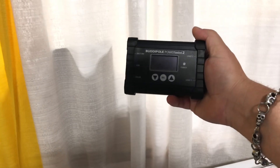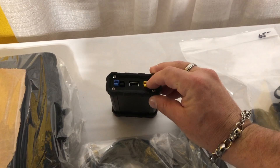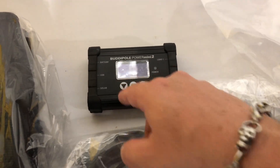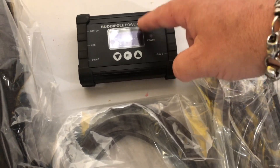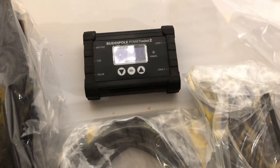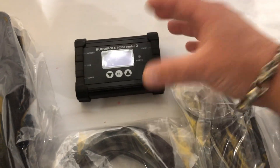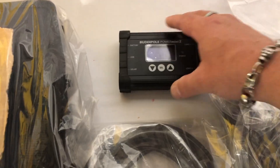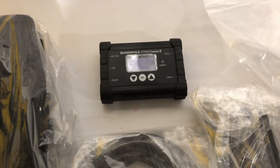They also make this right here — this is like the coolest solar charge controller in the world. I love this: the Buddy Pole Power Mini 2. You plug your battery in there, you plug your solar panel in here. This screen shows you all the information you'd want to see. On the left side it'll show you what's going on with your battery — the voltage, how much current draw you've had, all that stuff. On the right side it'll tell you all the solar information — how much current has gone into it, how many amp hours you've put in. And you've got two power outputs for your load. I think there's 30 amp capacity on this. It'll charge multiple chemistries. It's just the most awesome charge controller out there.